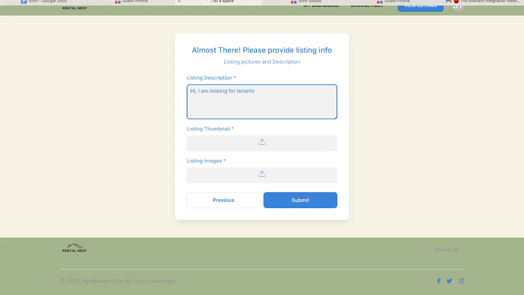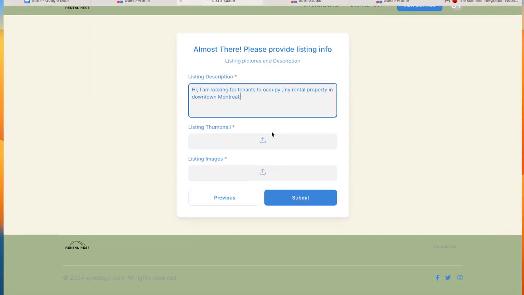For tenants to occupy my rental, town Montreal. So yeah, you can fill in any description that you would like here, and we need to upload some images.